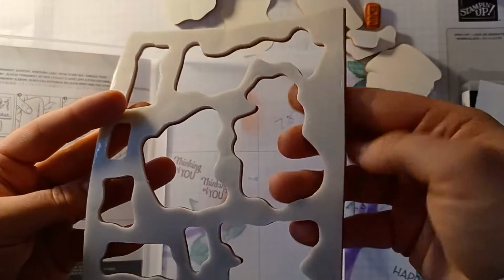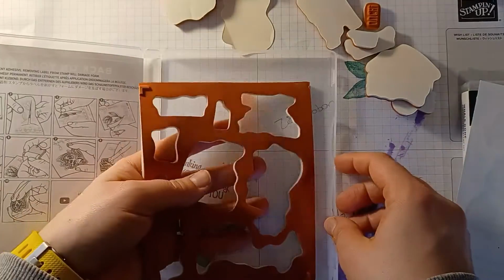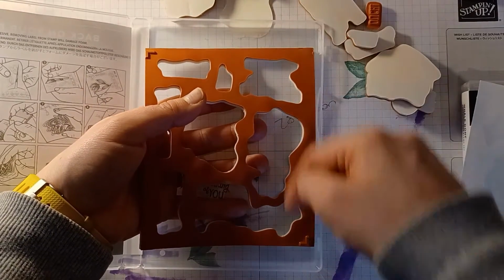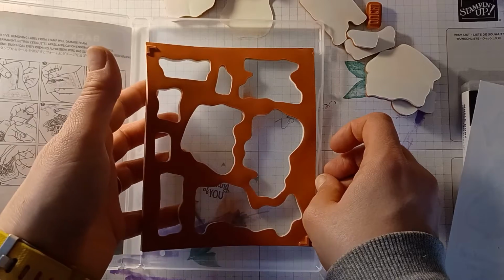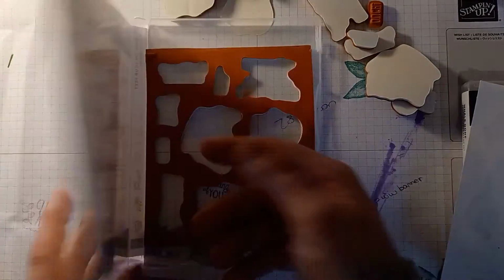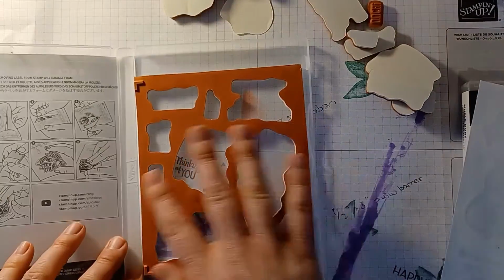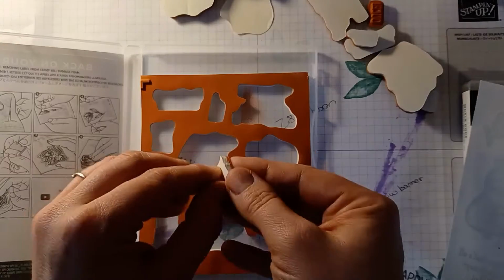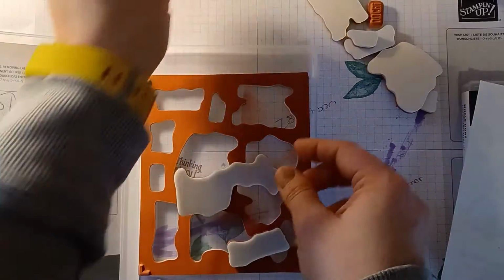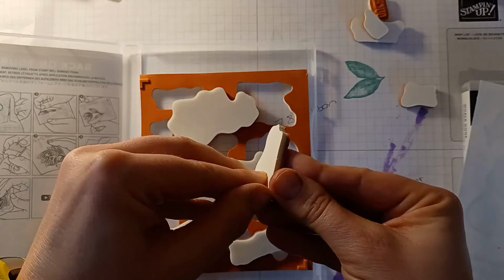So you want to take off the backing. I think it's called release paper, and then it doesn't really matter which way because none of them are all going to be facing up, and just because I'm so used to it, I try to center this on here because it's like stamping, and then I just snug this against the side, and then it will fit up exactly here. It's the exact width, I should say, of the stamp case across. The next step, you just want to take off all your backs. This part is the fun part because it goes super fast.